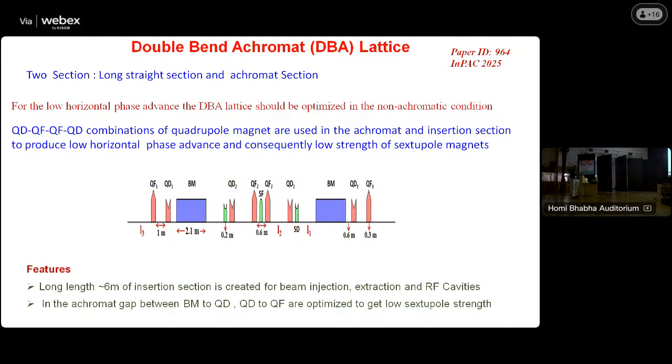So now we want to see the development experiment. We are not operating the development experiment as the experiment, because we are operating it as the condition. Their index condition is very large. So we are operating the development experiment as a non-experimental condition, and we have operated for the low level phase bar. We are getting the low level phase bar. We operate the DPA in the non-experimental condition.